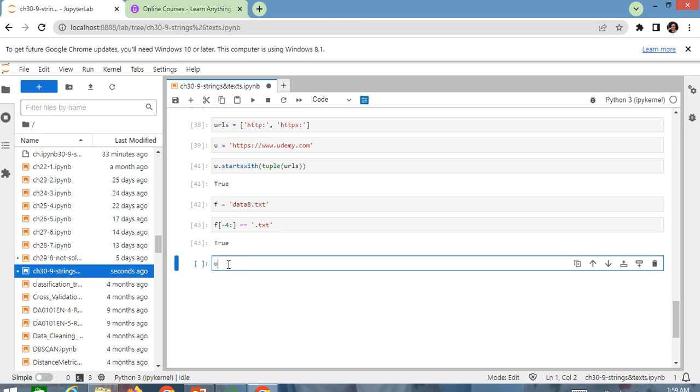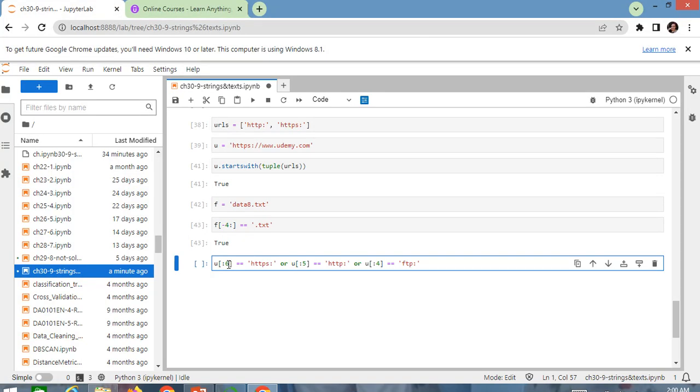For example, we have this u, say u from the first until the 6th is equal to, for example, HTTPS, or u from the beginning to the 5th is equal to, for example, HTTP, or again the same u from the first to the 4th equal to, for example, FTP.